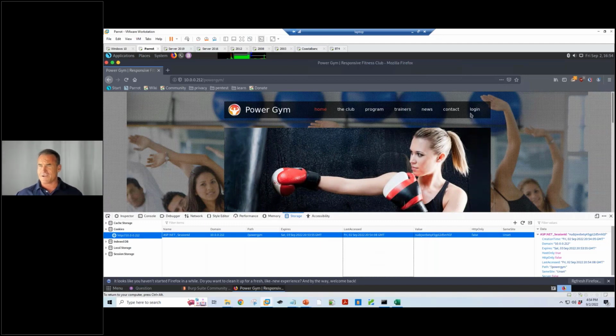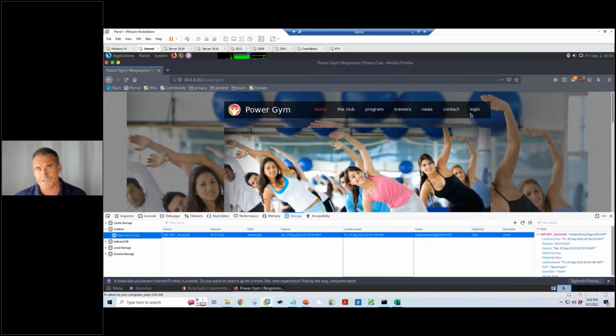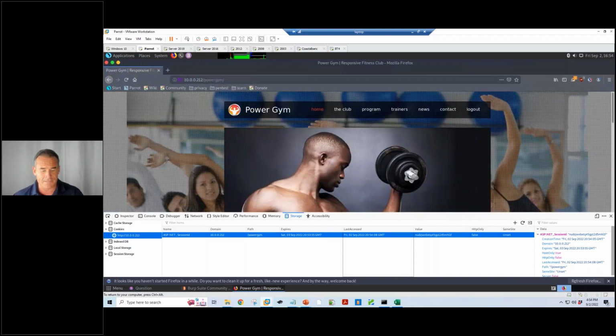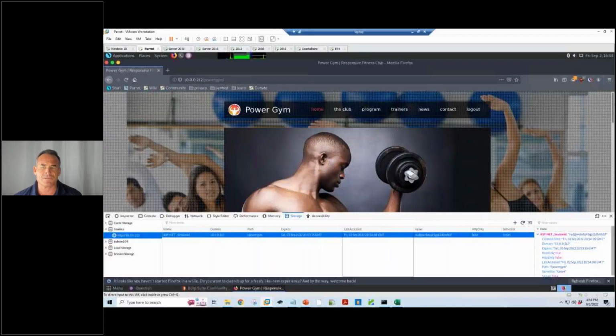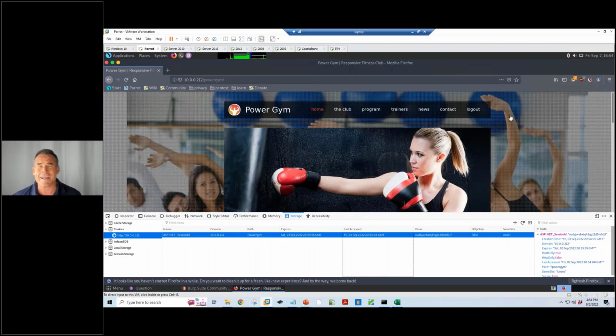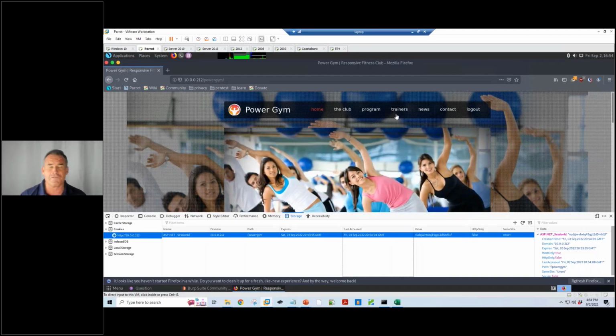But hold on a second, Eric, it still says log in. It didn't work. Well, I haven't refreshed the page yet. So when I refresh the page, login turns to log out, and I'm now logged into Sam's session. Sam has no idea that I'm logged into Sam's session because this really isn't an active session hijack, it's a sidejack. I've taken his credentials and I'm replaying it from a different IP, which not every website allows you to do. This one does.